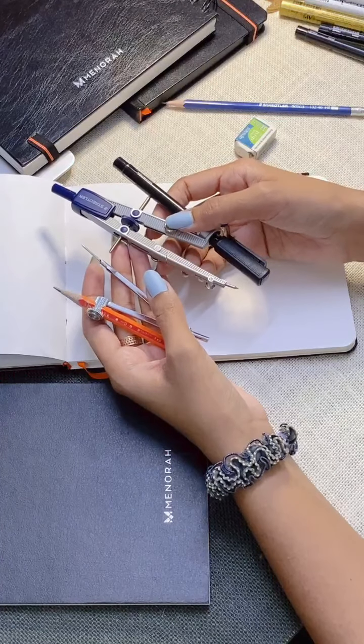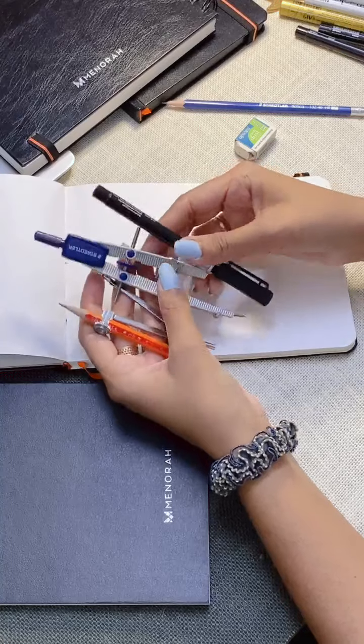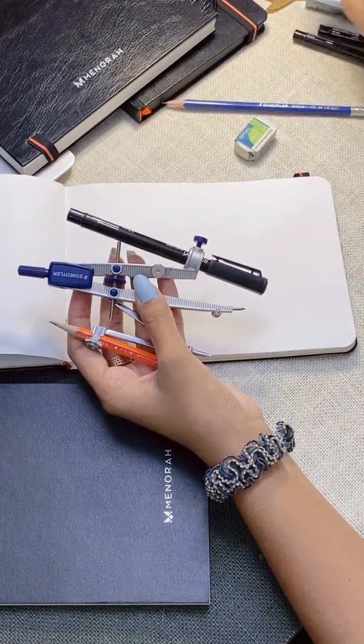What are we doing today? We are making a golden mandala. We are going to work around two colors. One is black and the other one will be golden.